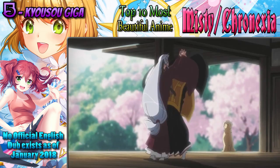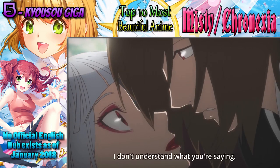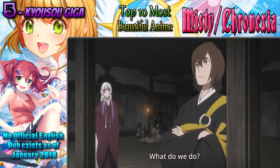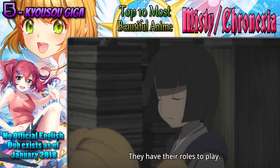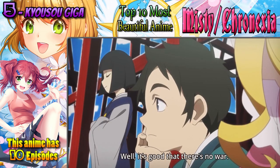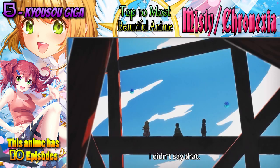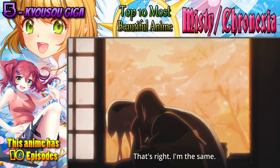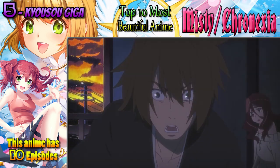Number 5: Kyousou Giga. In this version of Kyoto, there are humans and yokais — monsters — who live alongside each other. Above it all are three beings who watch over everything. One day a girl waltzes in with her two brothers and they're looking for their mother, and it's unclear whether she's a human or a yokai herself. Intruding inside the city upsets the balance, and the rest you'll have to watch for yourself. This anime is an outstanding tour de force that you can appreciate both story-wise and visually. The art style just keeps improving episode after episode. It's also quite niche, so if you like to brag to your friends about obscure anime, sneak this one in.